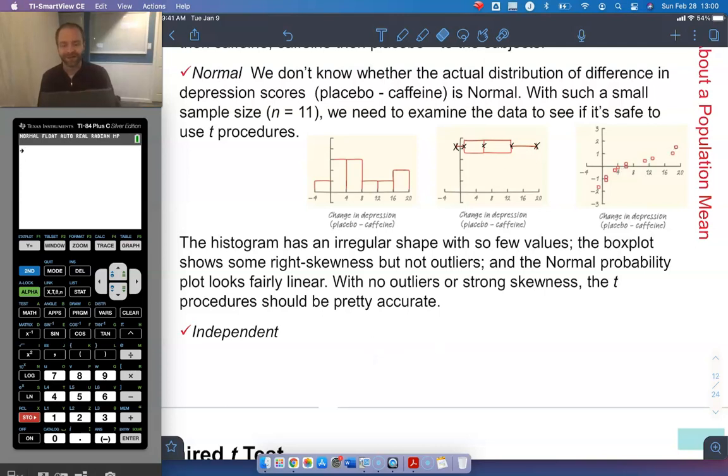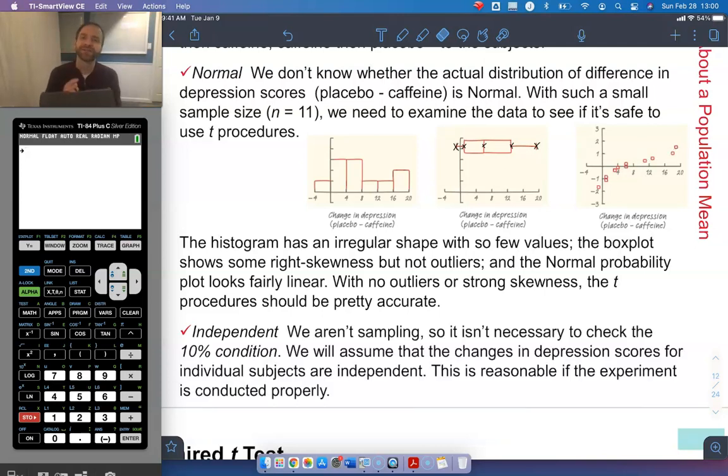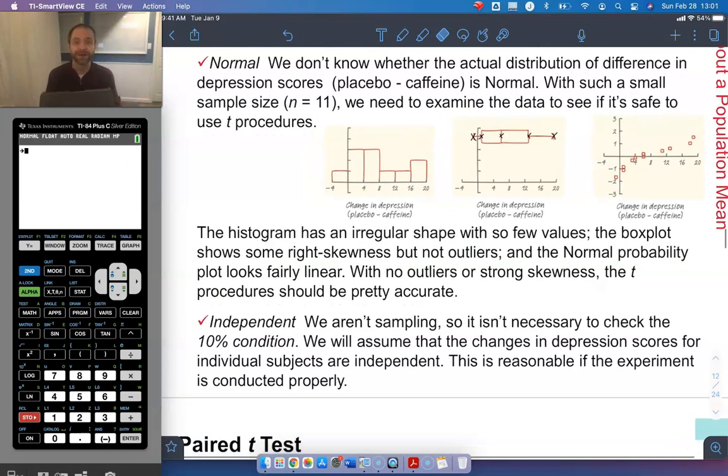And what we should say here is this: we aren't sampling. This was not a sample. This was an experiment. Think about that. This was not a sample. It was an experiment. And so we can't look at it from the same perspective of sampling here. In this case, performing an experiment, this independent one, is different. So maybe make a note here and maybe write something down off to the side of independence rules, sampling versus experiment.